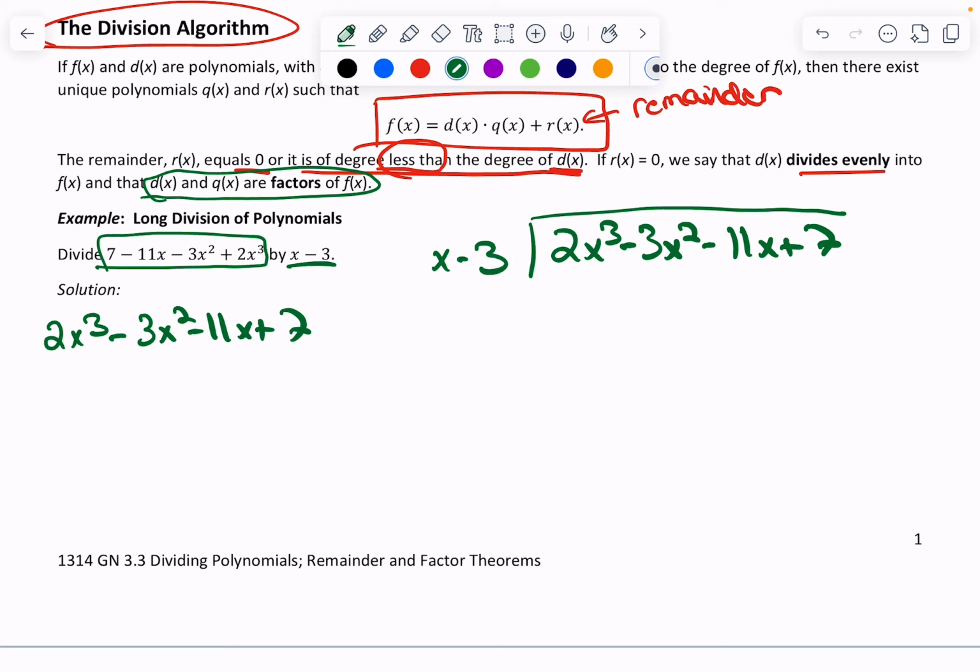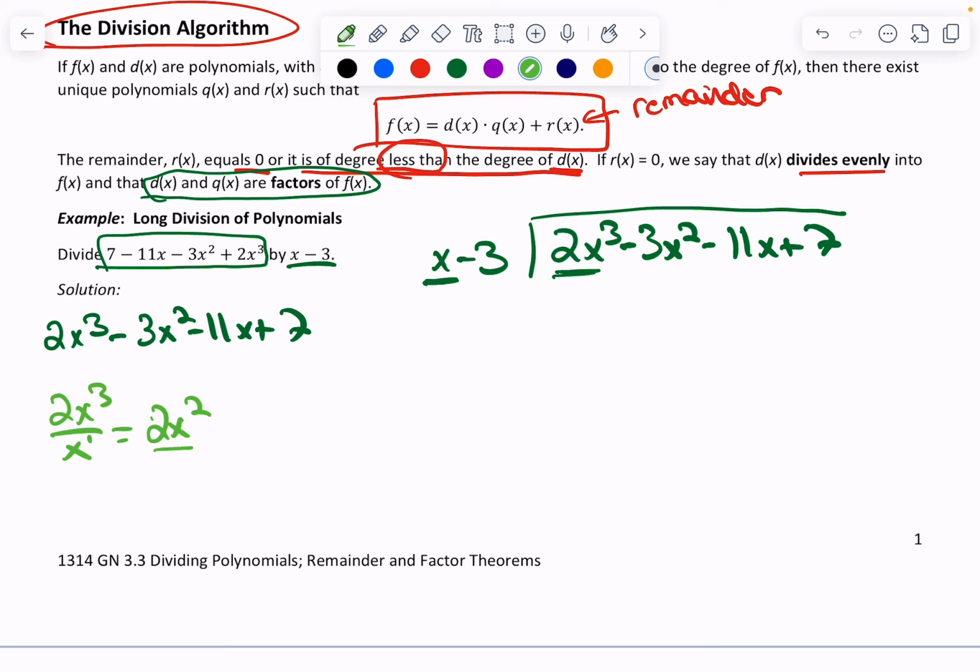Now, since we have a binomial, we're not going to start with this first one. Well, no, sorry. Let me take my words back. Yes, we are starting with this first one, and we are only looking at the x. So what we're going to do is, how many times does x go into 2x cubed? We're just dividing 2x cubed by x. Well, this gives us 2x squared. That's a power of 1. We subtract powers. 3 minus 1 is 2.